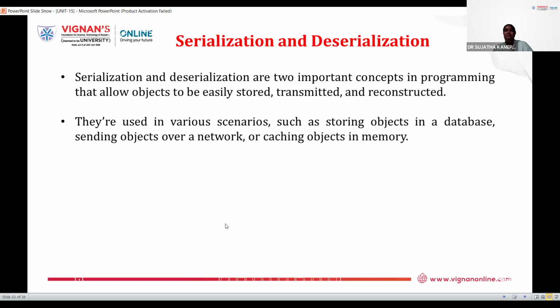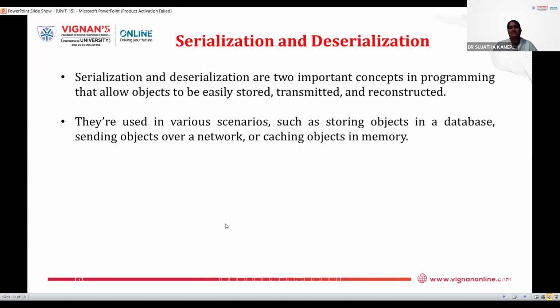So next I want to explain serialization and deserialization. What is meant by serialization and deserialization? Serialization and deserialization are two important concepts in programming that allow objects to be easily stored, transmitted, and reconstructed.